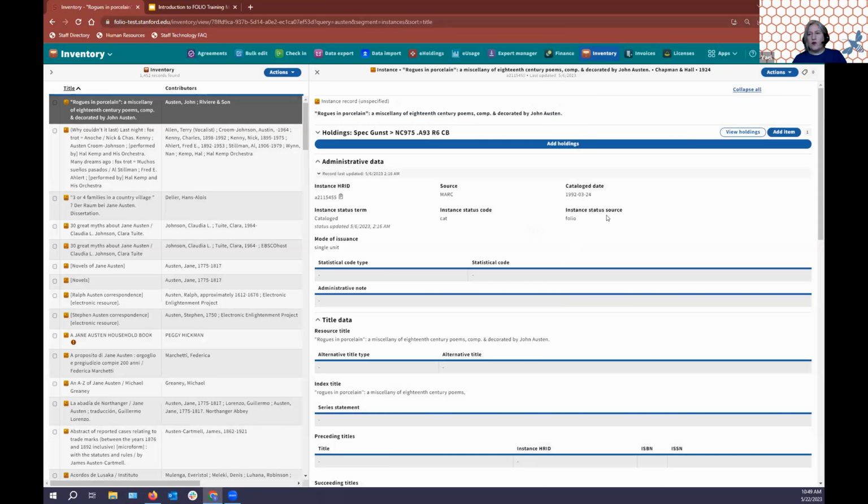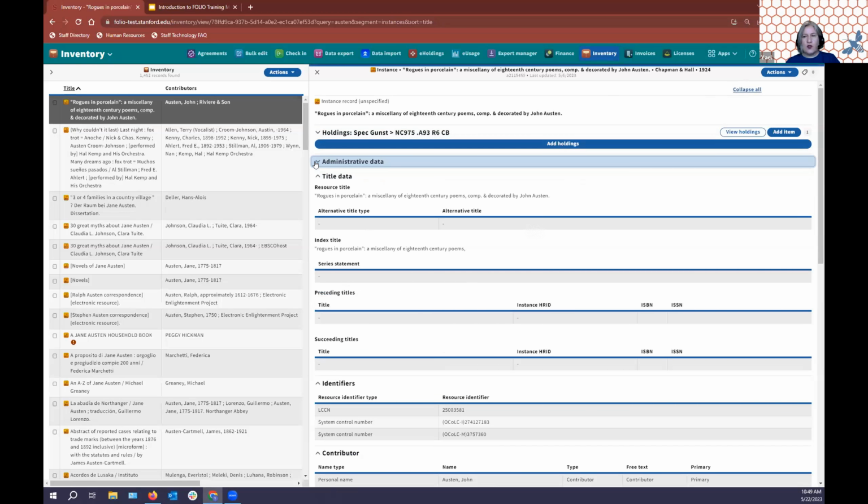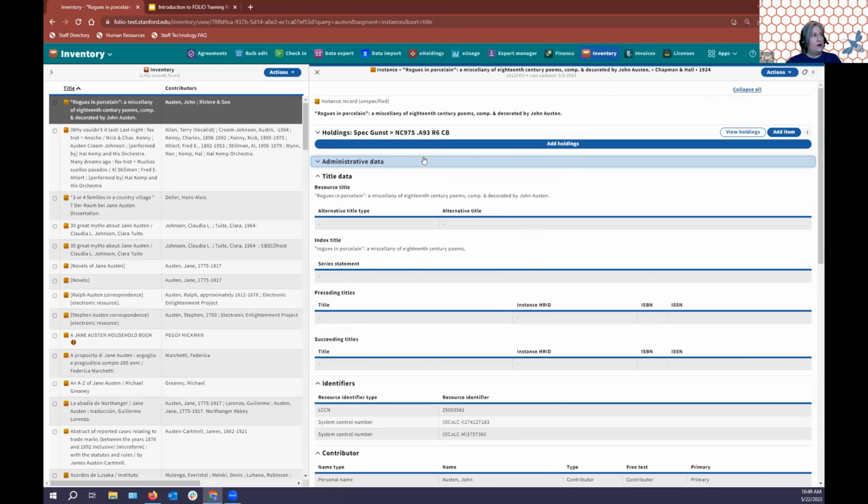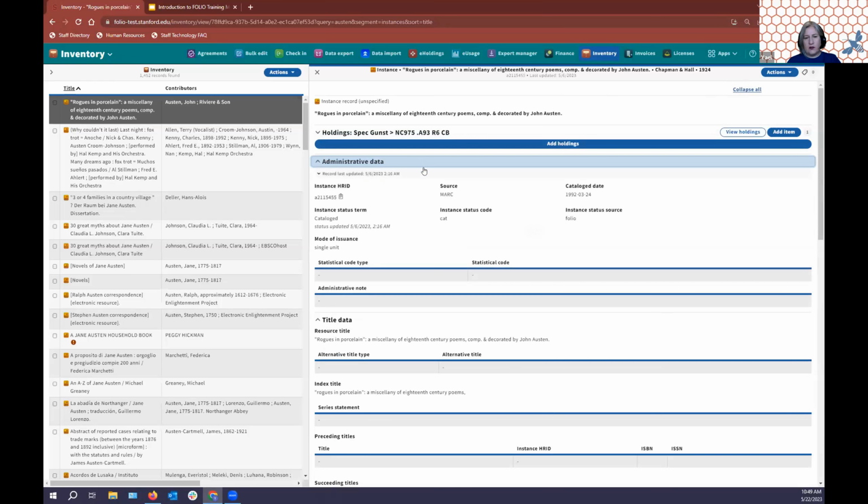Now, sometimes let's say we've done collapse all or expand all, but we actually just want to open or close one of these. Let's say my administrative data was closed, but I wanted to open it. I could just press the space bar. That's another shortcut. Press the space bar when you're standing on the name of the heading of that section, and that will open and close that particular section.